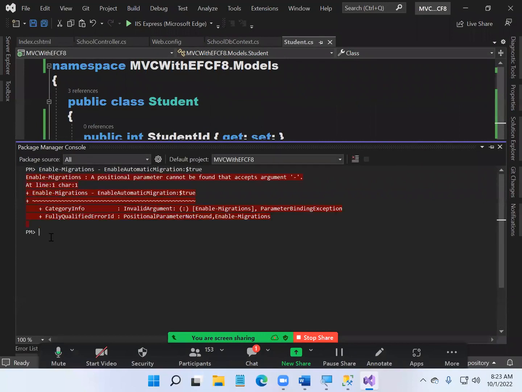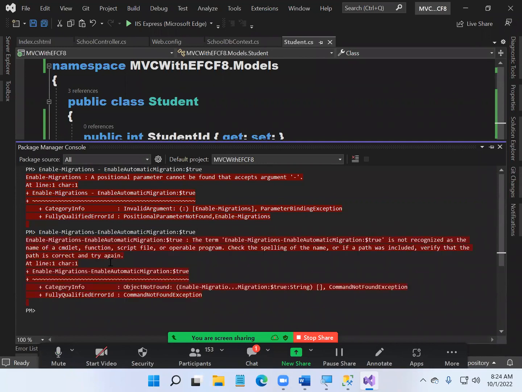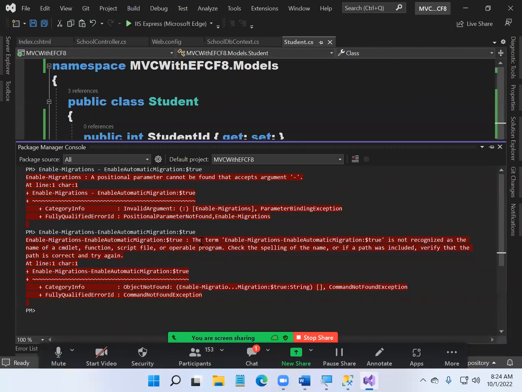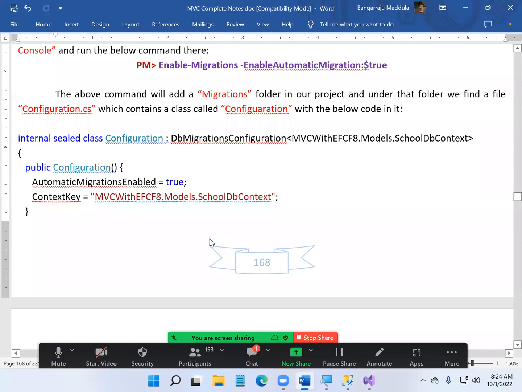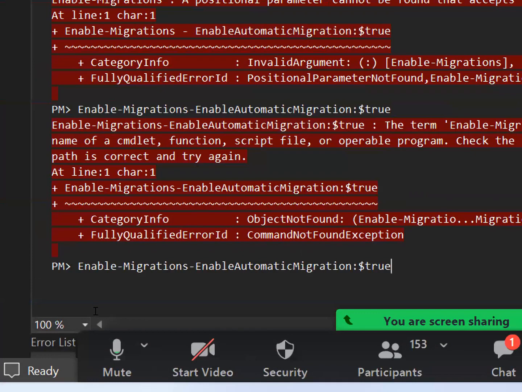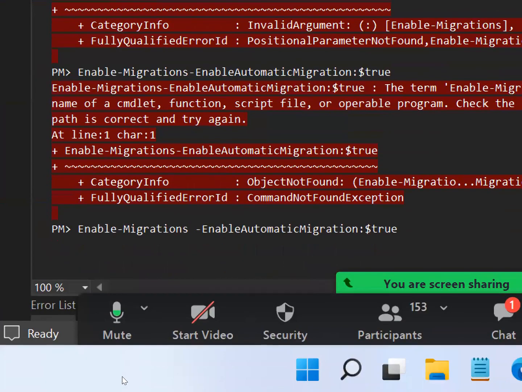Hit the enter key. No space, I think. I typed it wrong. Enable-Migrations, with a hyphen, not a space.